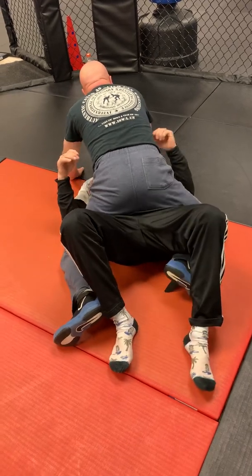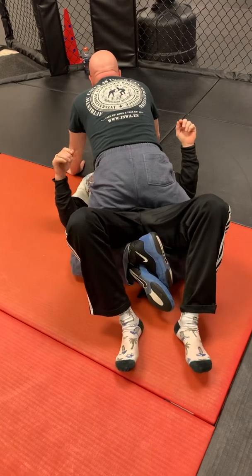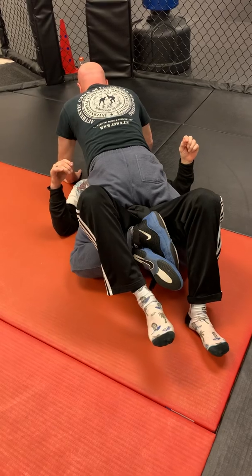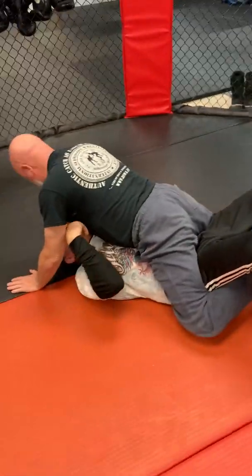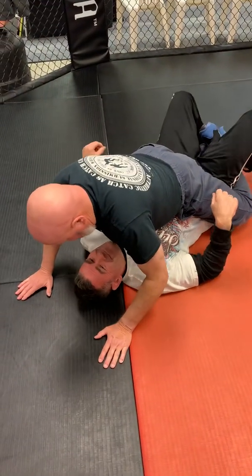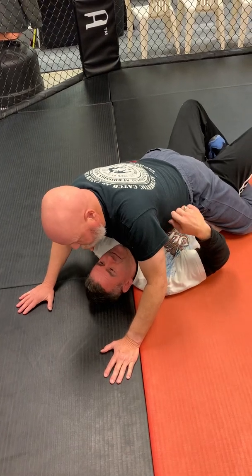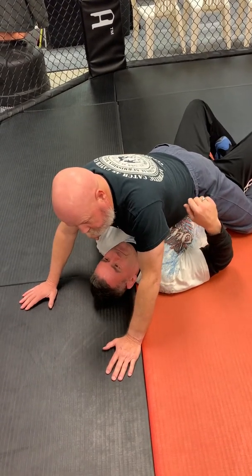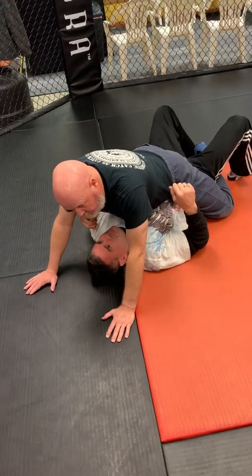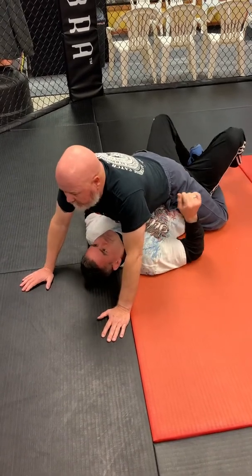Okay. So what I want to do is post up here and hook my feet like this, and I bring my heels to my butt, and as I do so, I drive my pelvis right into him. See Joe's face. This is Joe normal, he's nice and relaxed. And now he's carrying my weight, and he can't do anything with his legs. He can't trap my legs or my feet with his legs. The key is not to slowly let these feet fall down to where he can overhook one of them with his legs, and then he's going to be able to break out. So I want to keep this tight up against my butt.